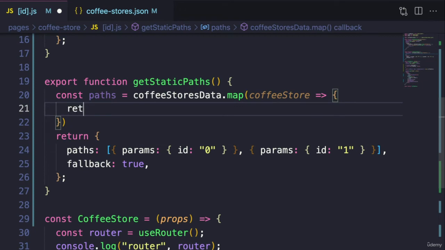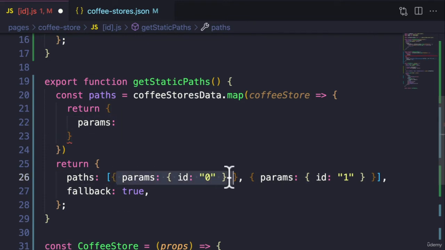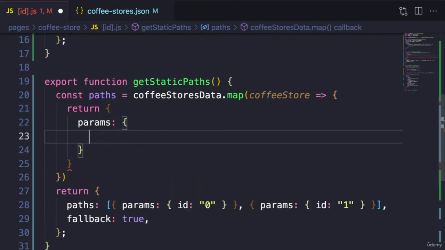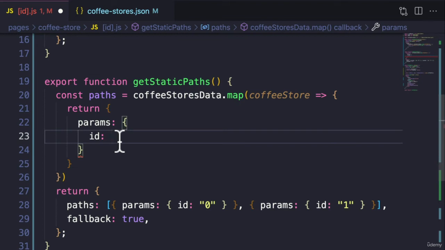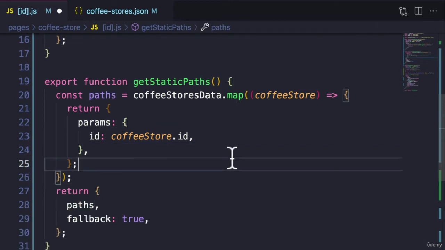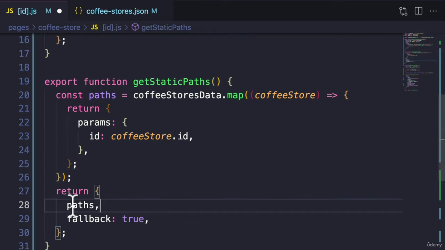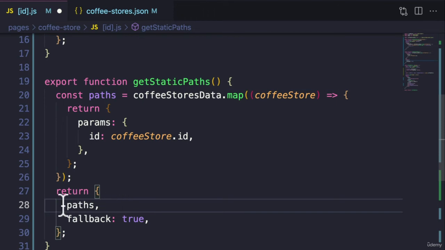We can just say here return params, because that's the internal data structure that we want to return, and then ID. And here the ID, remember, it needs to be a string. So we can just say coffeeStore.id. And then instead of doing this, we can just return paths, because remember, if the key name and the value name is paths, then we can just return paths like this.